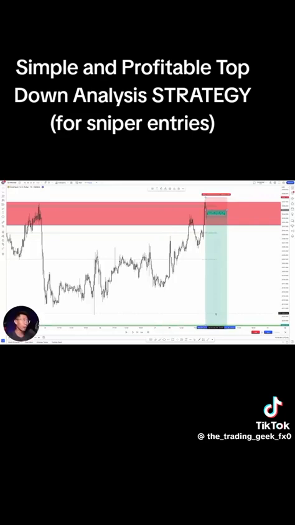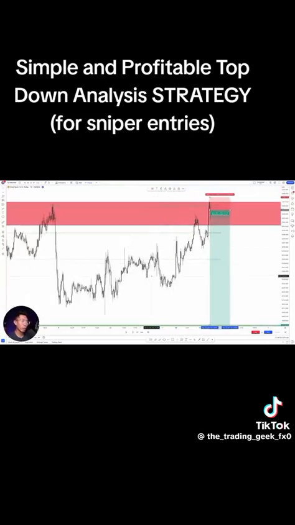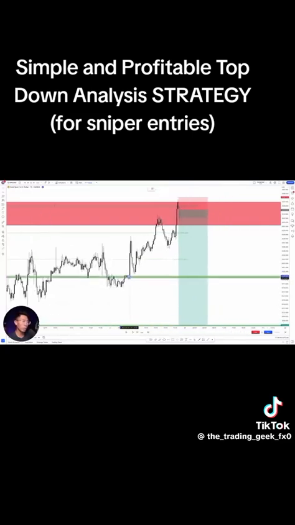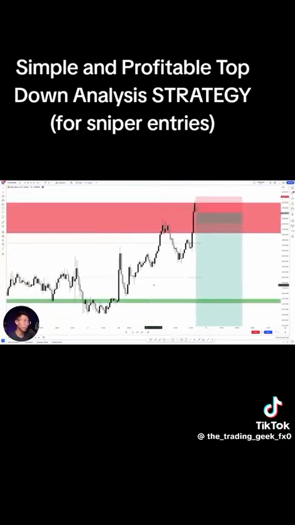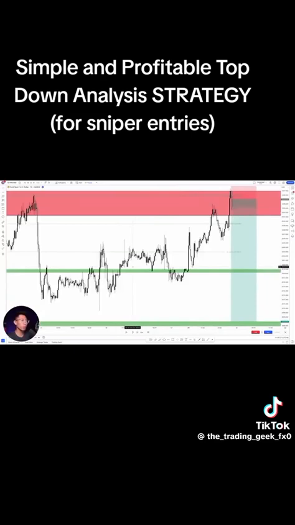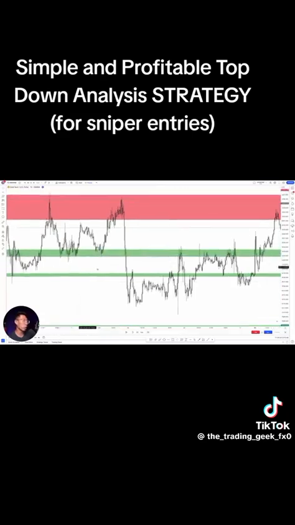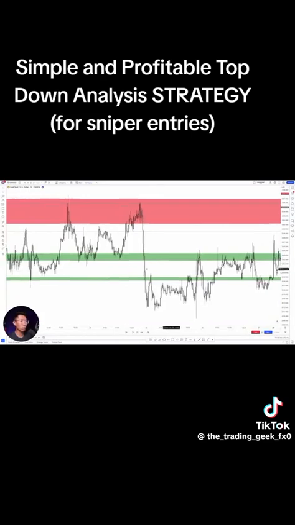Remember what I said earlier about how you need to use multiple time frames to check your blind spots. If you actually zoom out and look towards the left, you will notice that there is actually another demand zone being formed right here, right? Because there's inefficiency right here once again, and this area here is actually a demand zone. But wait, what if we zoom out even further? If you zoom out even further, you will see that there is another demand zone right here, where price mitigated this area multiple times.